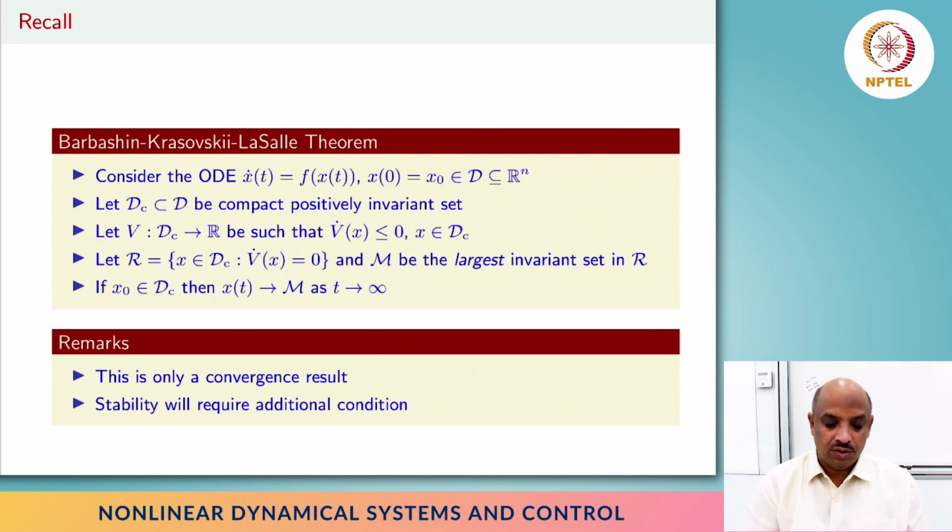Instead of that, we will use this more generic assumption that we have to start with: somebody gave us this positively invariant set, right? We need not calculate or estimate this from some positive definite function. So in that sense, we need not assume anything. But it's going to be lower and upper bounded because D sub C is a compact set.